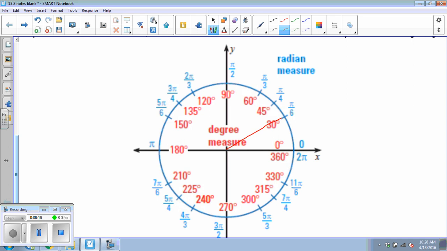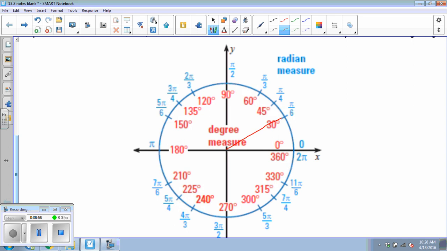If I separated this 180 degrees into 6 sections, 180 degrees is pi, right? So if I divided it into 6 sections, every section is an increment of 30. So then it would go, pretend like the rest isn't there, 30, 60, 90, all the way to 180. There's 6 of those sections. So that's pi divided by 6, because all the way to 180 is pi. So if you divide it into 6 sections, each section is 30 degrees.